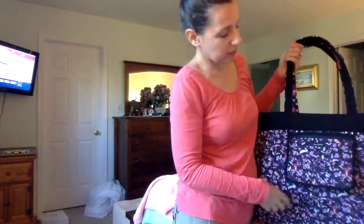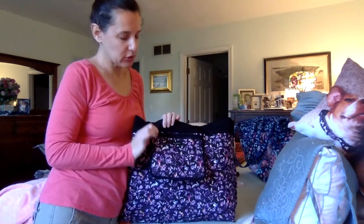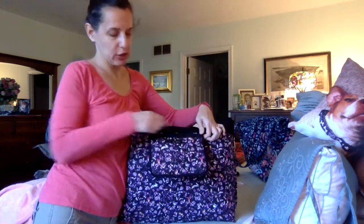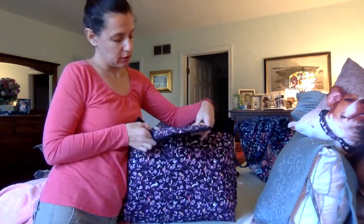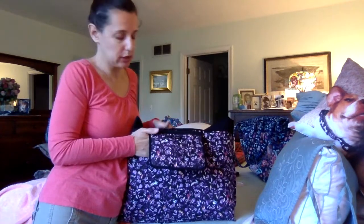Now, I'm in that online Vera Bradley focus group, and there was a woman in there who was saying that she was considering ordering this in Very Merry. It's hard for me to say that. She wanted it for the lining, which is the cute rabbits, and she was thinking she might just remove this pouch, which I guess you could do, and then just use it as a pouch.